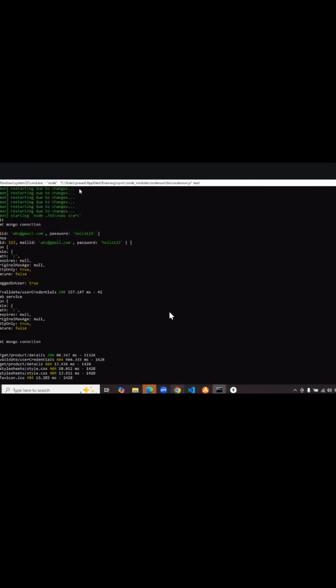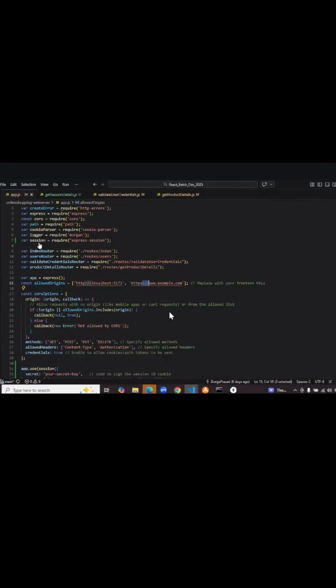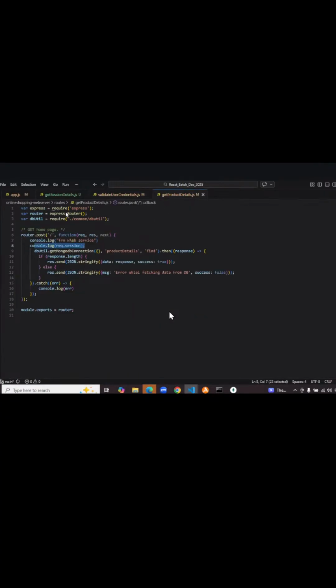This guy is post. This guy is also post. Okay, for now, let us make it as get, just for testing. This guy as get. Okay, this is the product data we are getting. This is the validate, where it says credential success as true.